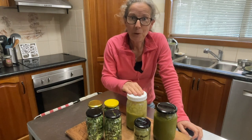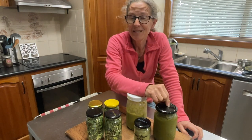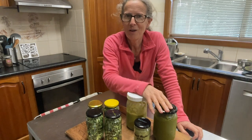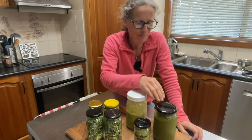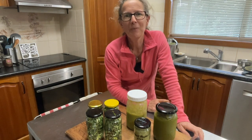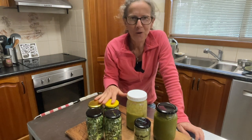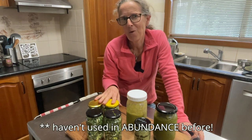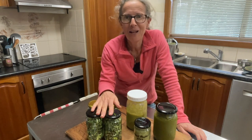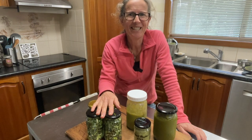Check out the description for the recipes for both the soup and the stock paste. Just remember with the stock paste, if you do have different veg you can use it — just keep your proportions the same so that the salt ratio is the same. I hope you've enjoyed today's video. It's really important to make the most of what you're growing and to enjoy it, and I'm learning new ways to use different veg that I haven't used before. Please let me know in the comments if you've got some ideas for leeks, cauliflower and fennel. Thanks so much for watching and bye for now.